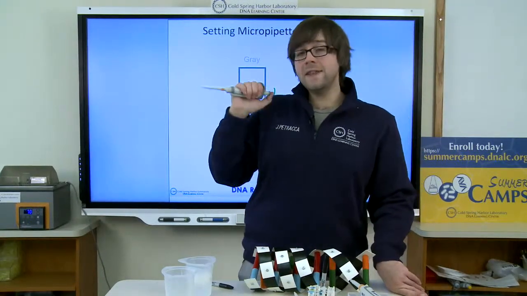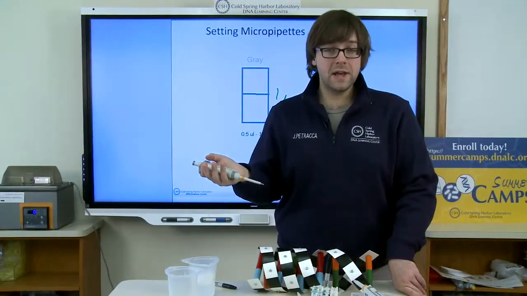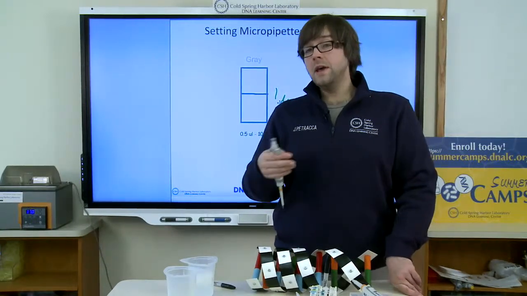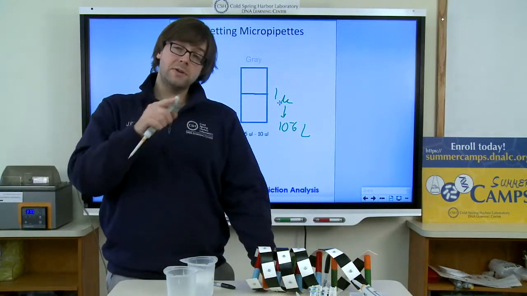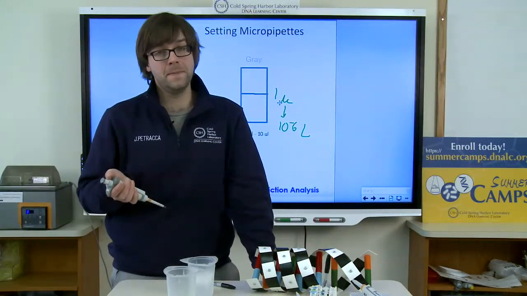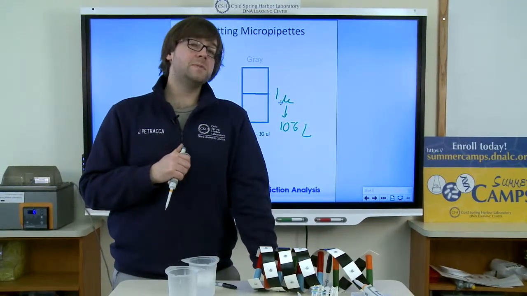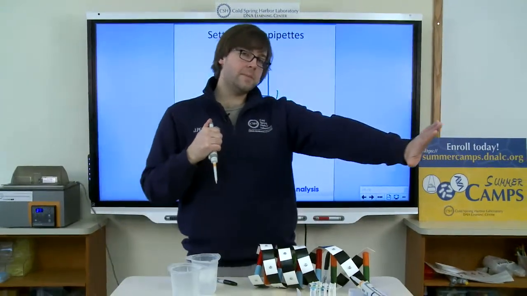And the reason that we need that second stop is because most solutions in a molecular biology lab, the solvent, or the thing that they're dissolved in, are usually water. And as many of you may know, water has some very special properties. The water molecules like to stick to each other, and they like to stick to the walls of the container that they find themselves in. Those are the properties of cohesion and adhesion, respectively. So we need that second stop just to get the rest of the solution out of our pipette.